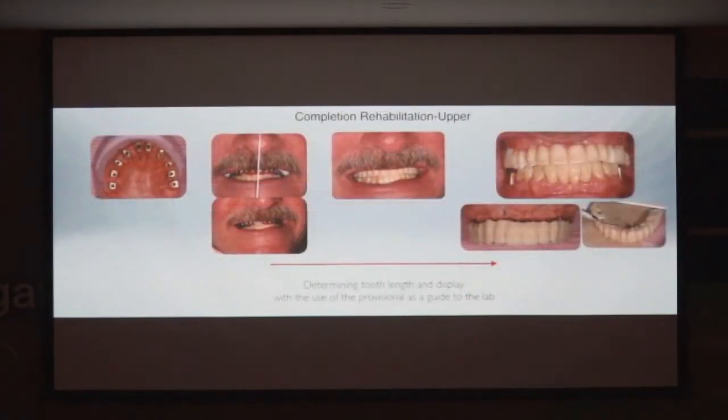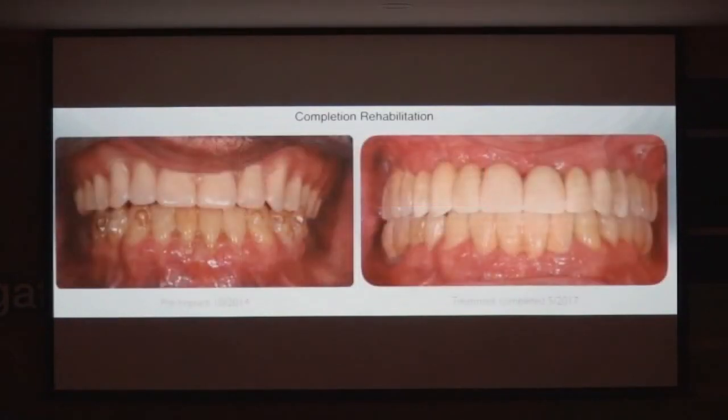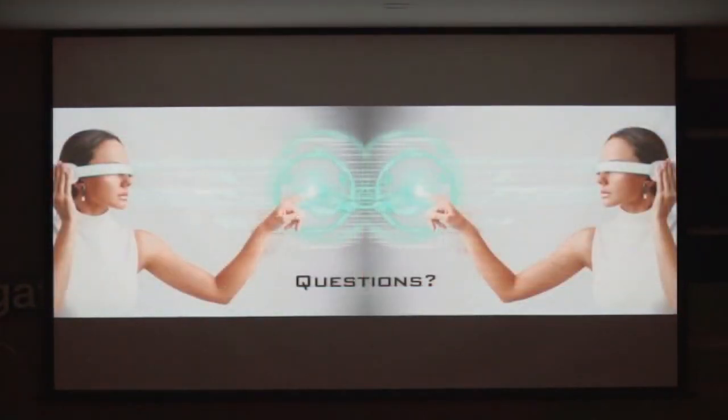And then he's going to adjust. The patient said, I'd like to show some more tooth. And he says, I don't think you really want to do that, but I'll give you a shot. And so he put some acrylic, composite on here to play around with vertical. He's checking midlines. He's doing everything with the provisionals, and then he's going to go ahead and transfer it to the final impressions. And there we are with the final restorations. And this guy's a happy camper. So those are the final restorations. So questions so far?